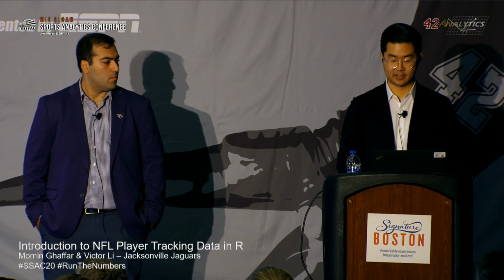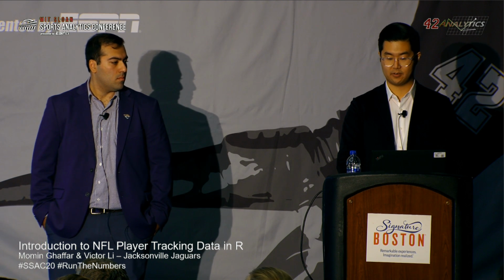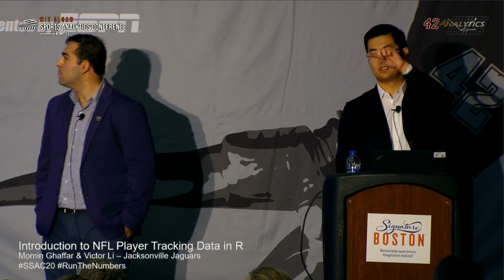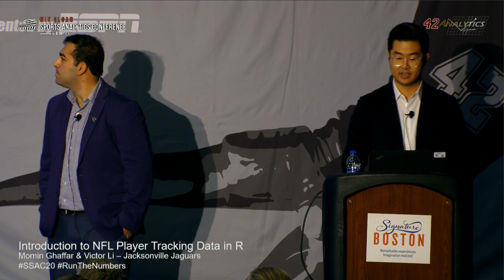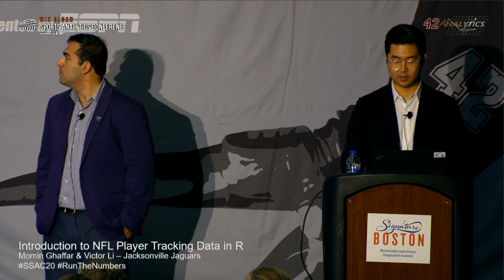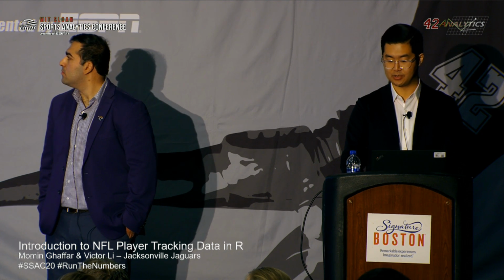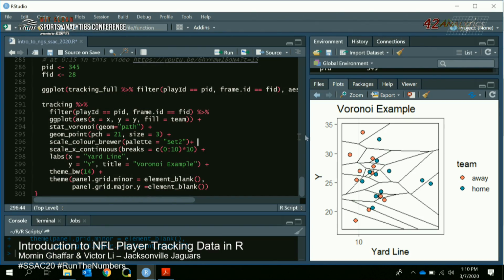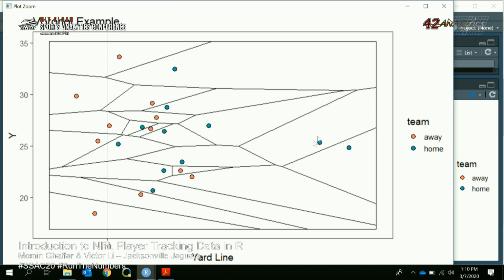We can do that using this stat Voronoi in ggplot, which draws the polygons around the space that they own. And you can plug in any play. ggplot's great because you can change all these different parameters, but this is our Voronoi example. Dimensions are a little weird, but you can see that the players in blue, the linemen blocking for the Pats, are owning a bunch of space in the hole that Gillislee can then hit and easily score the running touchdown.